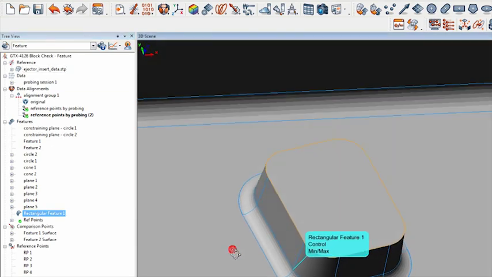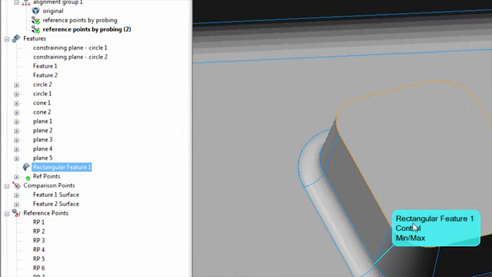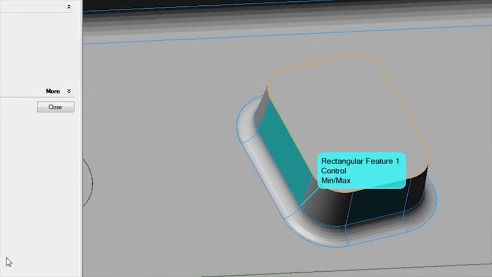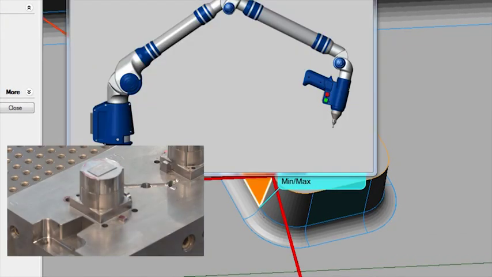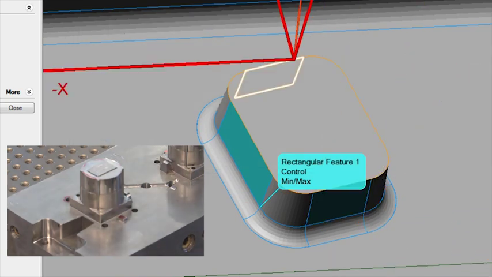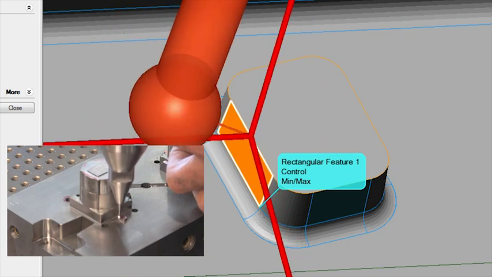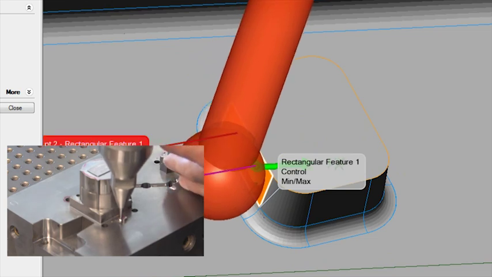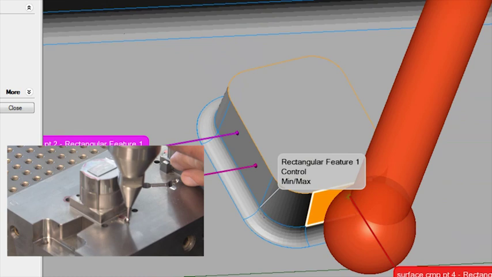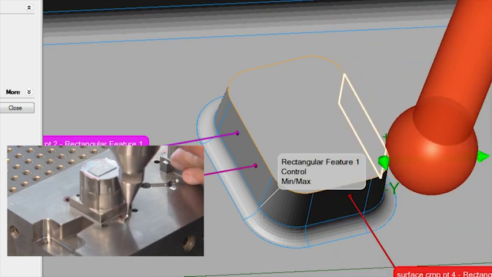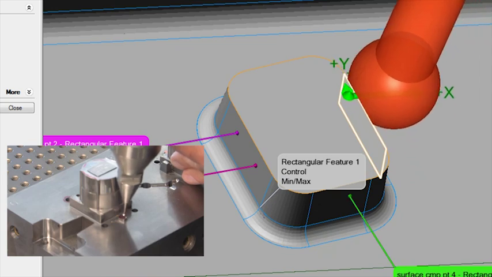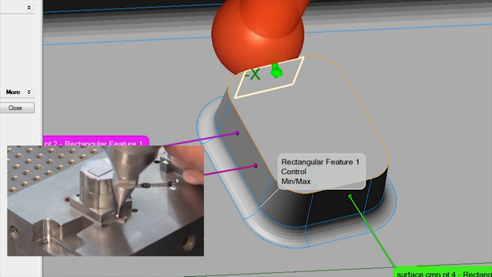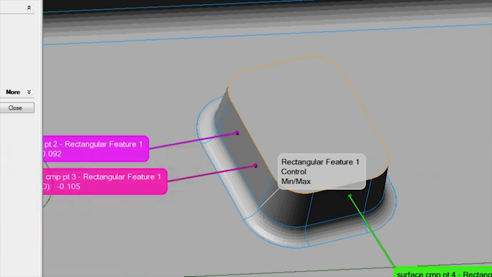Now what I'd like to do is just go in and measure to those surfaces. So let me go here, right click, and do a build inspect. Now what the probe is doing is it's just going to be relative to those surfaces that I've highlighted and considered as one surface patch. So I'll come in here now, grab a point there, and I'll move over a little bit, grab a point there. Now let me come to the front here and grab a little point there. Now the back side, maybe 2 points there. And then I'll come to this back side and grab 1 point there. And I'll hit the back button to get out of that.